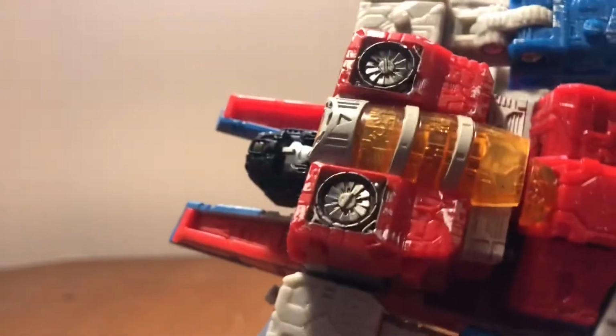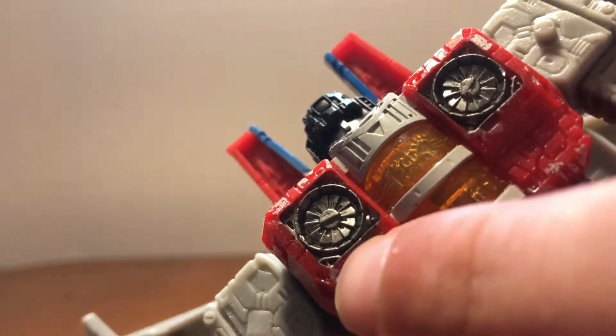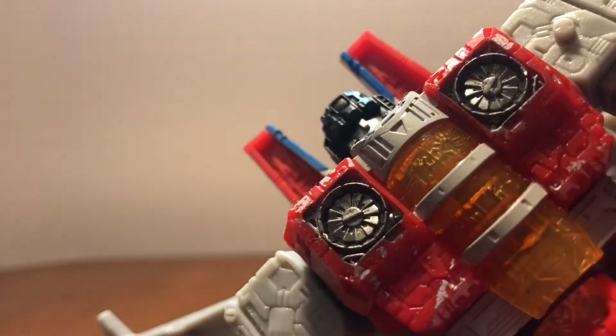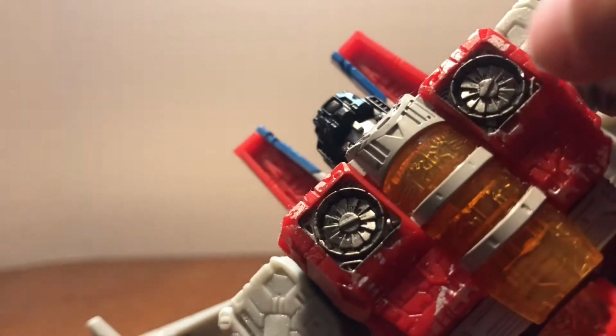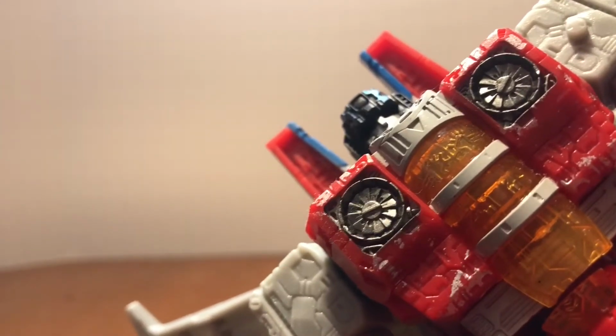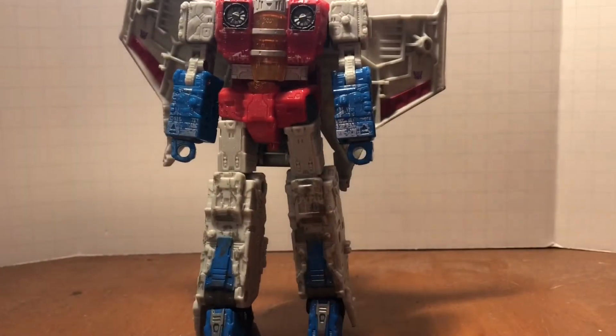And going into that notorious chest piece that everybody seems to hate so much, you can see that it's got some really nice detail on it. The cockpit has all the nice techno details. He's got the nice gunmetal gray fan intakes. He's got, we'll call them gun boobies, like in Austin Powers. And his tower intakes are too long. They don't match the original design, but I think it works for the design they're going for here.